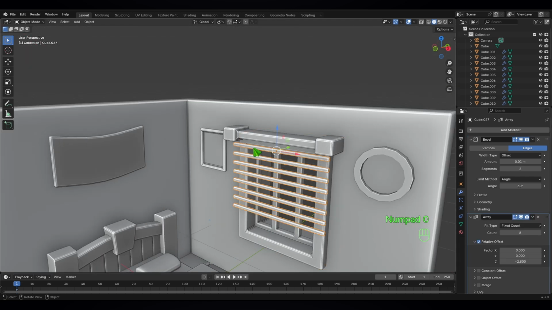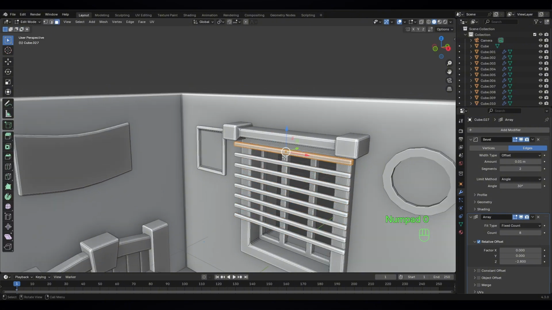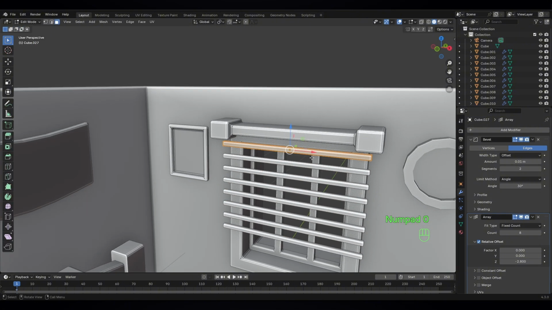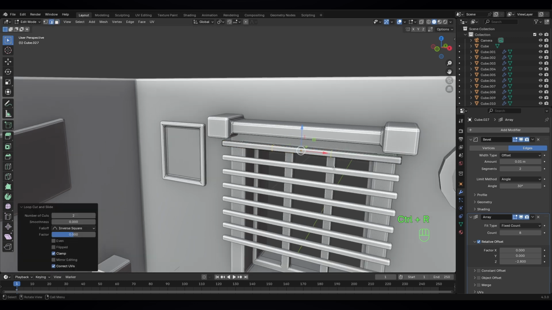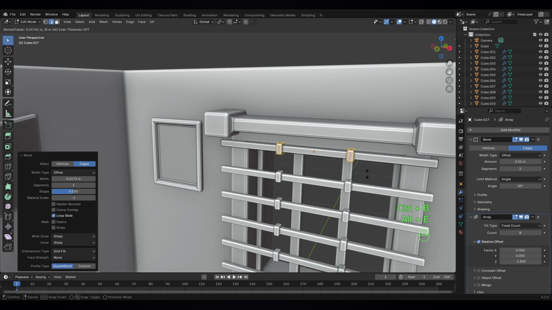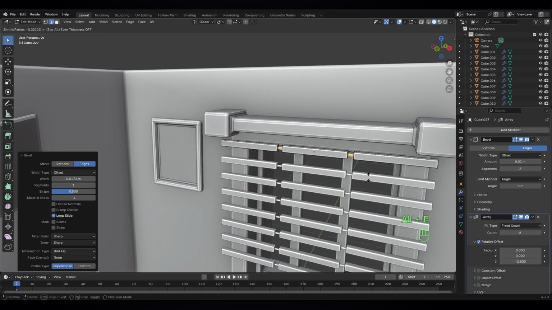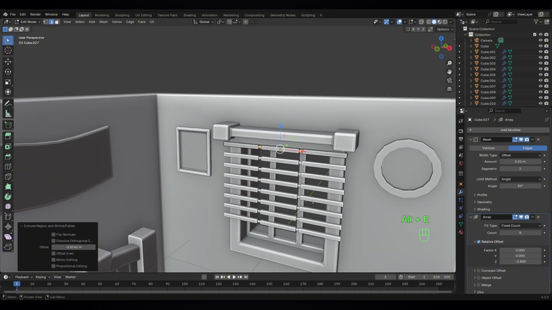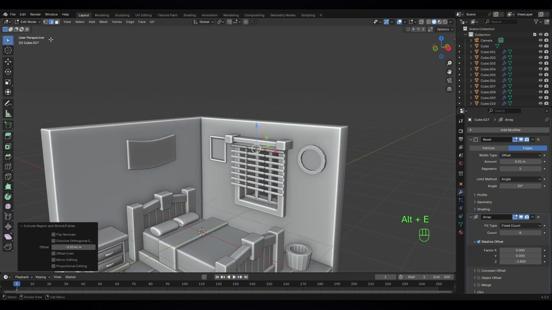Just select this and go to edit mode, and let's give 2 loop cuts right here. And while it's selected, press Ctrl B to bevel it like this, and press Alt E to extrude along the normals inside. Okay, that looks really nice.